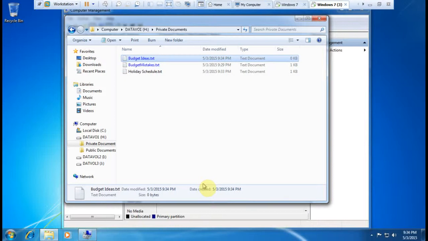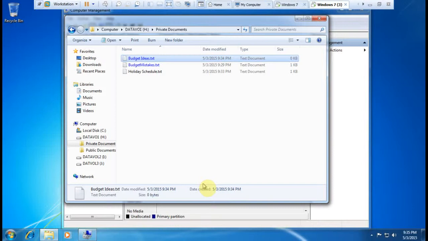You'll notice since I created that file inside the private documents folder that already has compressed files, it compressed itself automatically. So that's one thing we wanted to show by making another file inside the private documents.